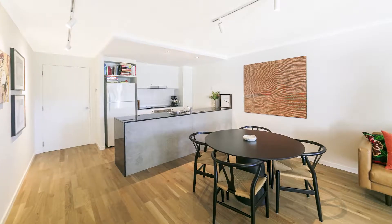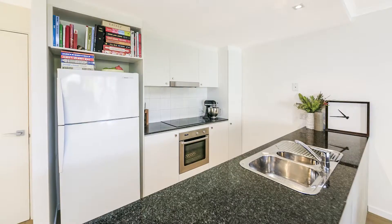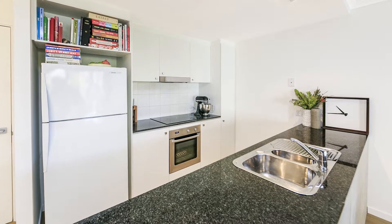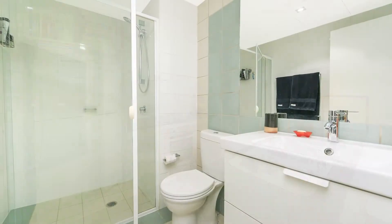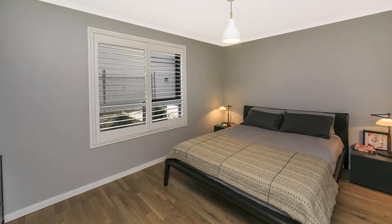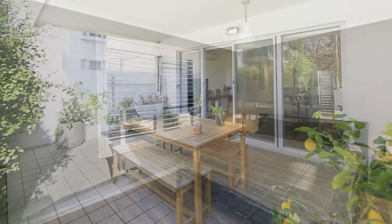The kitchen is also not what you'd expect in a Valonia apartment, with the smaller mobile island being replaced with this large fixed granite waterfall bench, offering tons of space and looking great. The current owners have done a great job here, including putting in those plantation shutters and these beautiful ash floors, giving the apartment a warm and stylish feel.